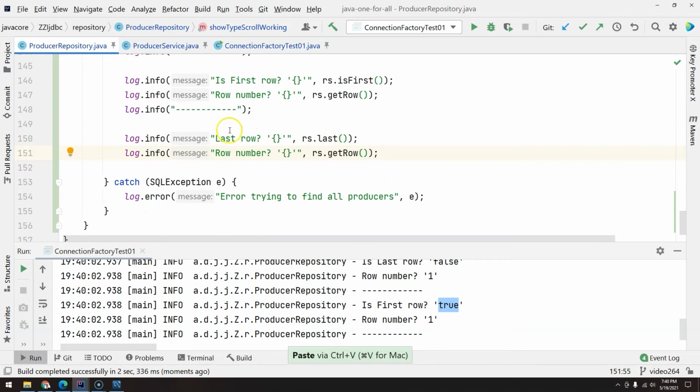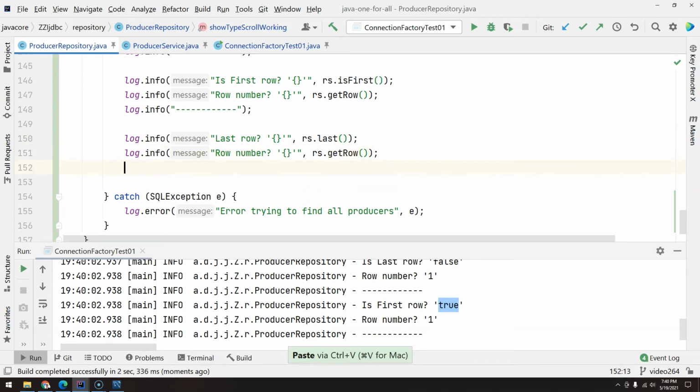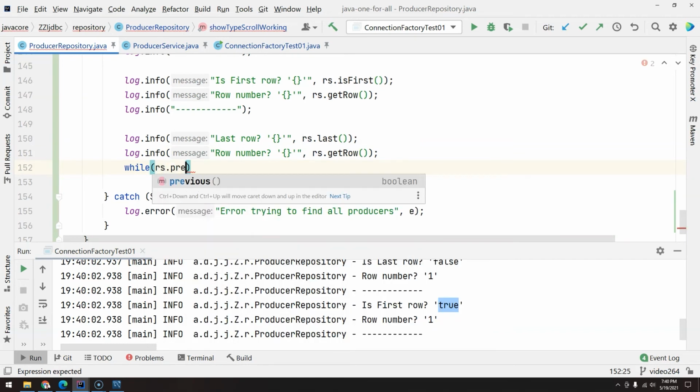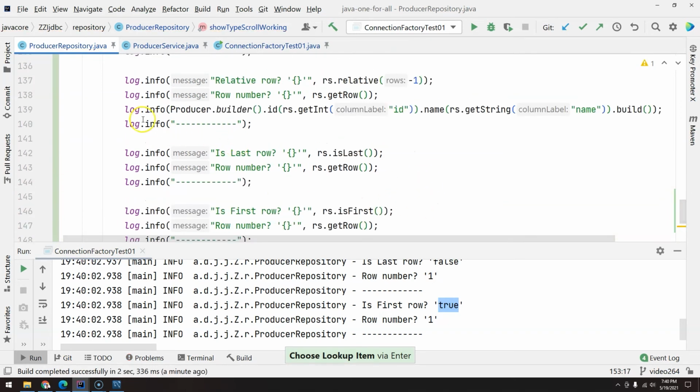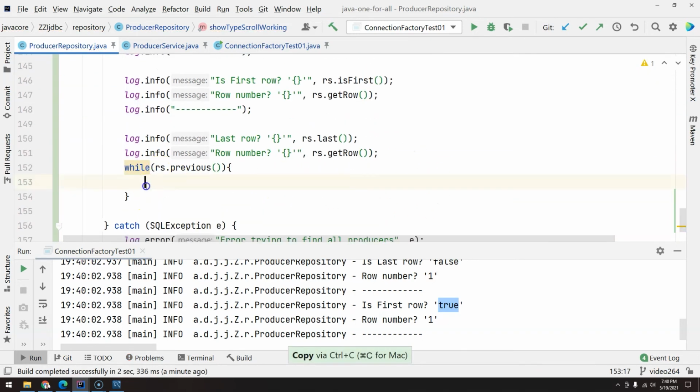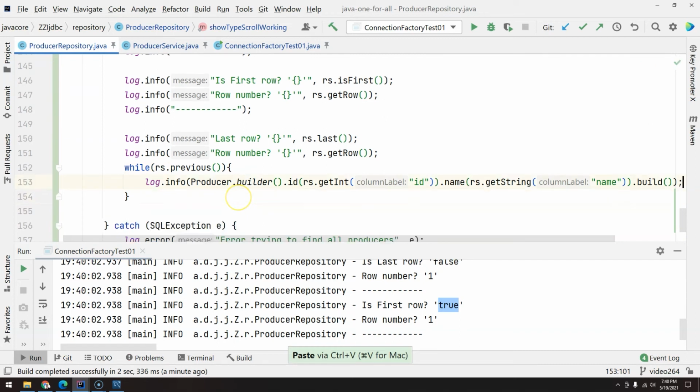So I'm going to the last row, and after I reach the last row, while result set previous. So basically I'm going back all the way, and I will copy this to print the producer. But we will have a problem here, as you are going to see.